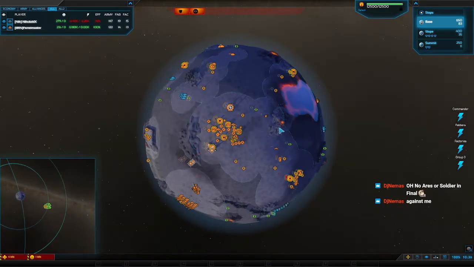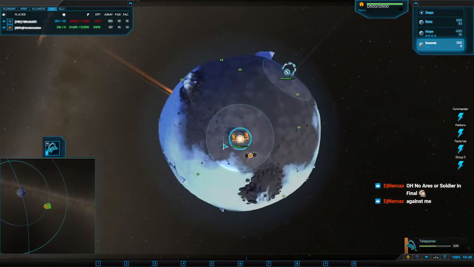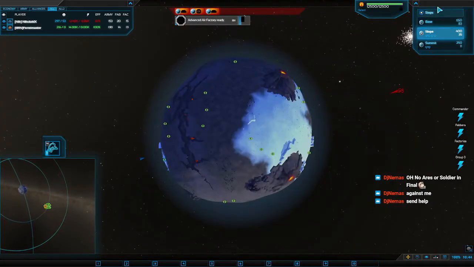Ares and Soldier Final, that sounds like a lot of fun. The other bracket's going well. All right, two teleporters going down. Who will teleport more teleportness? That is the question.